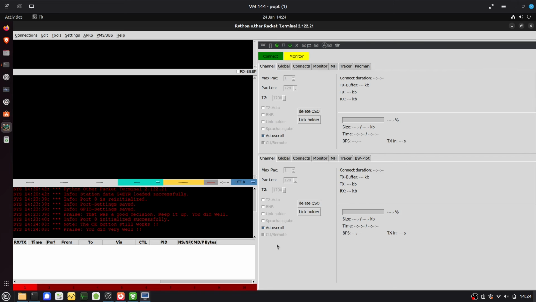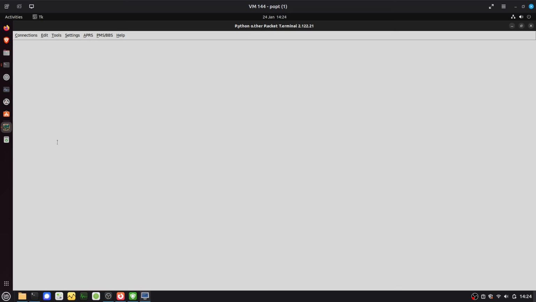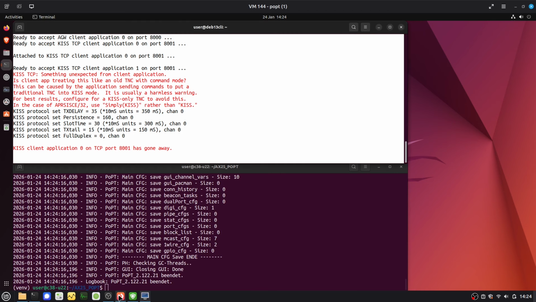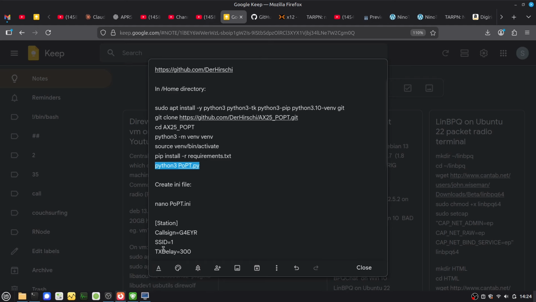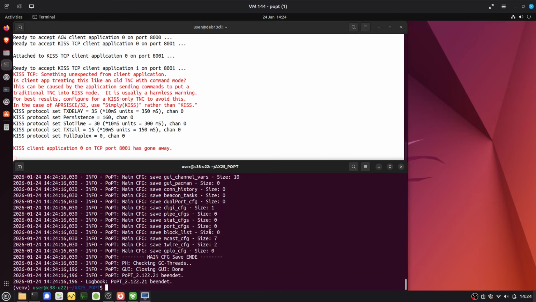So what I need to do is to put some information into the config file for this program. So let's quit the program, and in my notes we will see that I have to create a file called PoPT.ini with the right spelling, and remember it's case sensitive, so it's a small o. So let's copy that and paste it into this terminal.